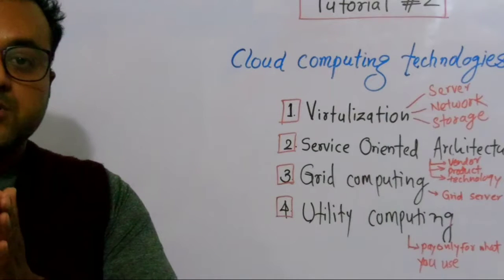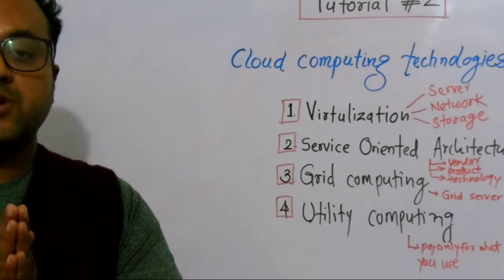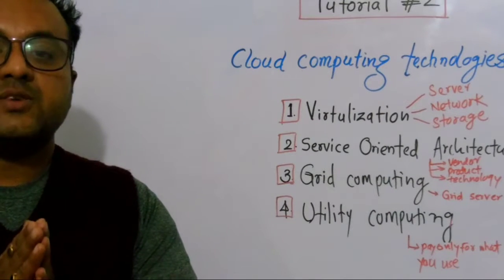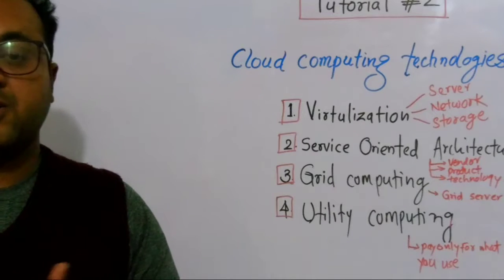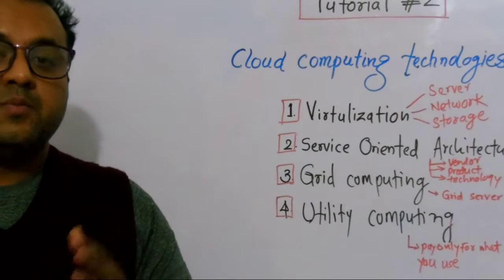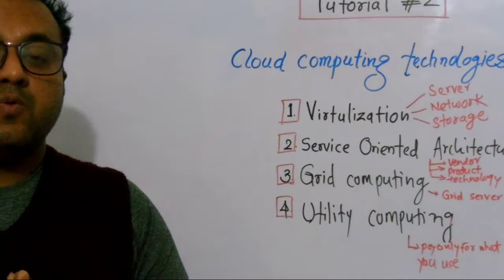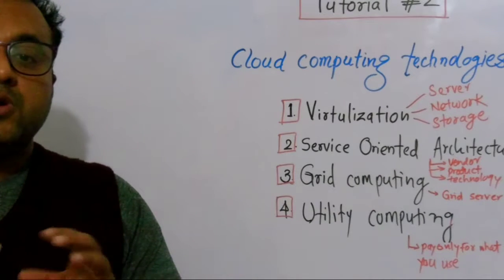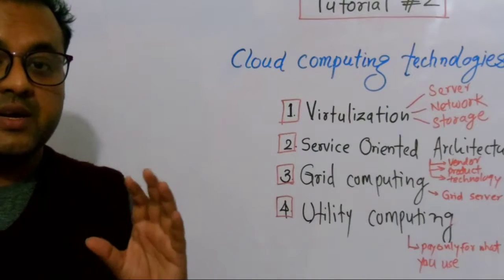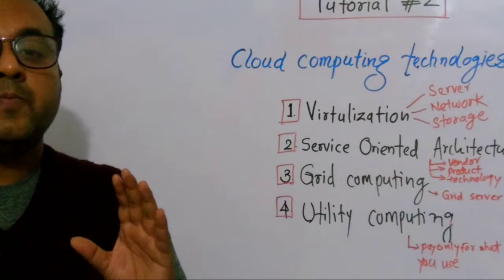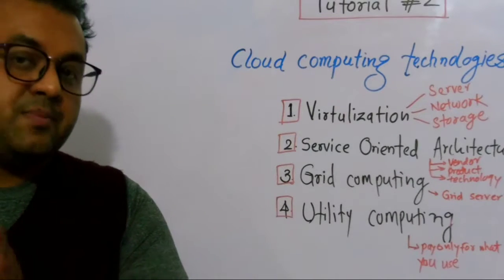The example for virtualization is VMware. Okay, so you might have used VMware, or come across it at some point of time, or if you have not used it, that's fine, but it is a company that works on virtualization. The software layer which is created on the physical infrastructure is called a hypervisor.